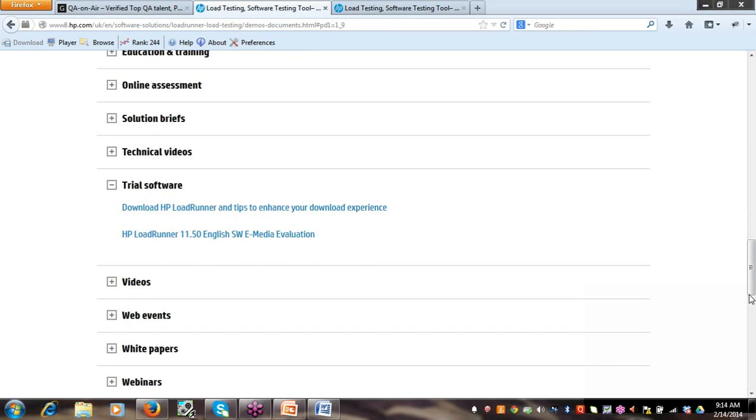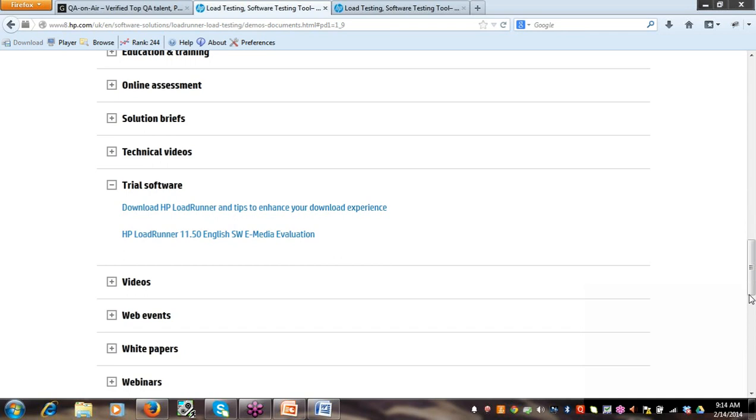What is the difference between HP LoadRunner and JMeter? Which is the best one for Java applications? Both are good tools, but LoadRunner is the market-leading tool in most organizations.